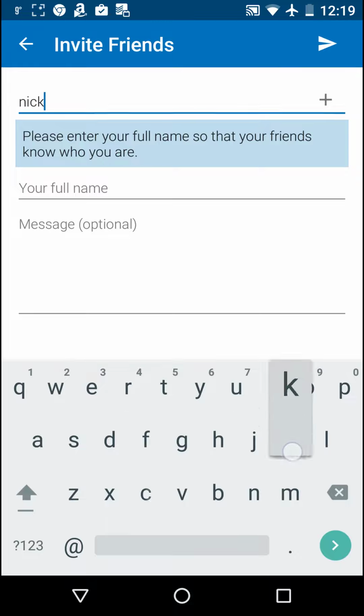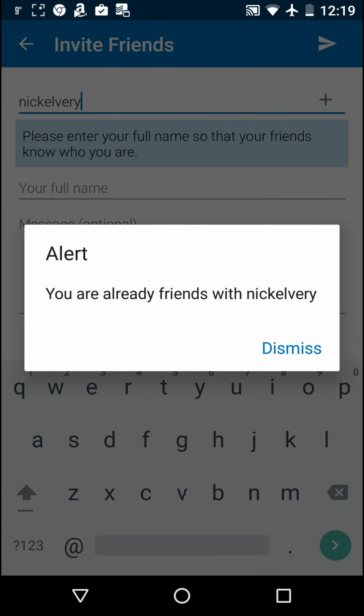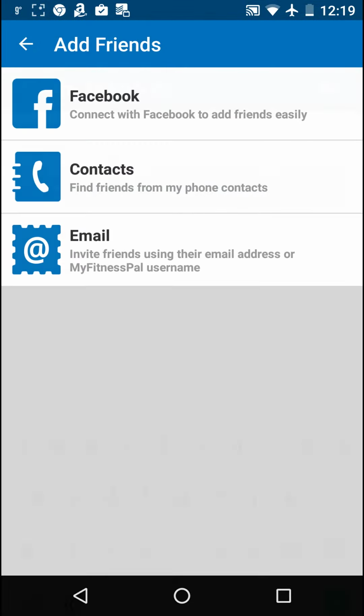So to add me, which you'll need to do, type in my name, and then at top right you'll have an arrow, white arrow. Click that. Now it'll probably bring up an error because I'm trying to invite myself. Yeah, I'm already friends with myself. That will then say you've connected, or you've sent a request, I should say. So I'm just going to cancel that because obviously that won't work.